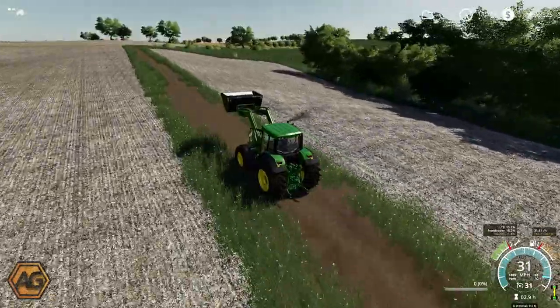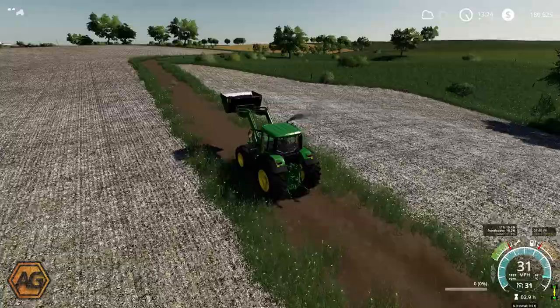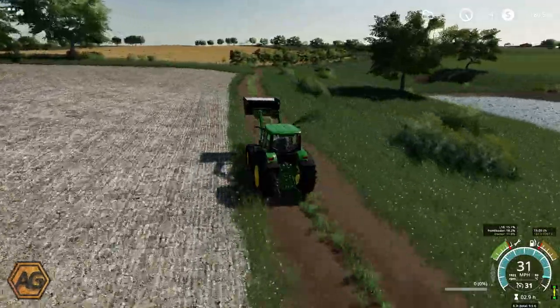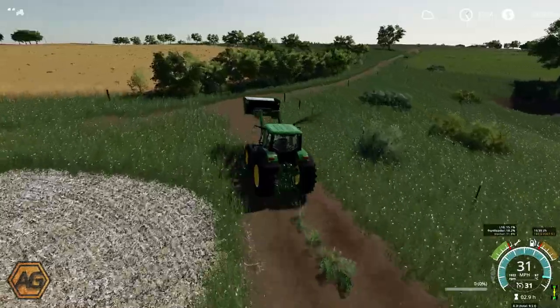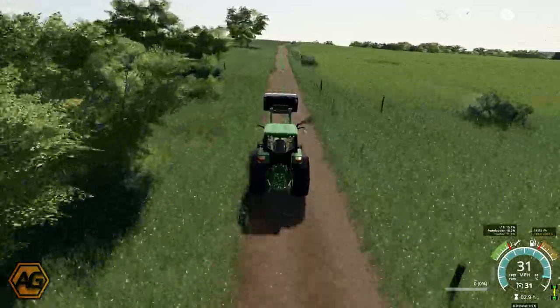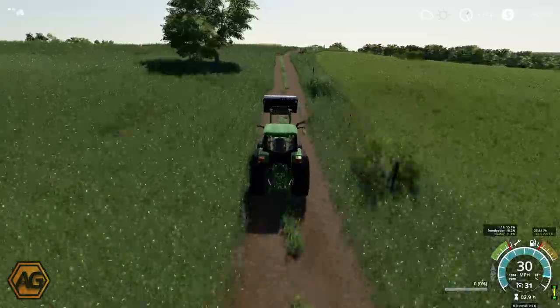What better excuse to use this tractor again, which I am really, really enjoying. I think it's been a very good addition. I know a few of you have suggested perhaps we need to get rid of one of the 40 series — it's something I'll think about, not too worried about it at the moment. Let's head back up to the yard and have a think about making a start on some planting.